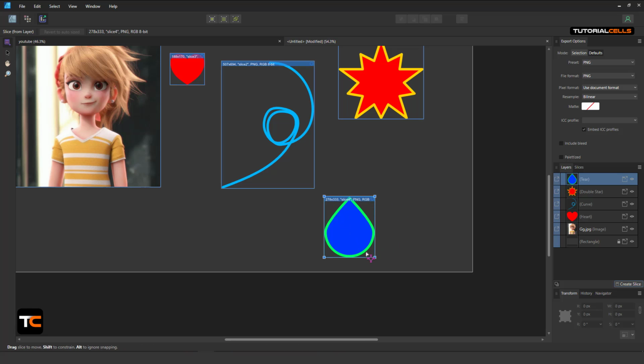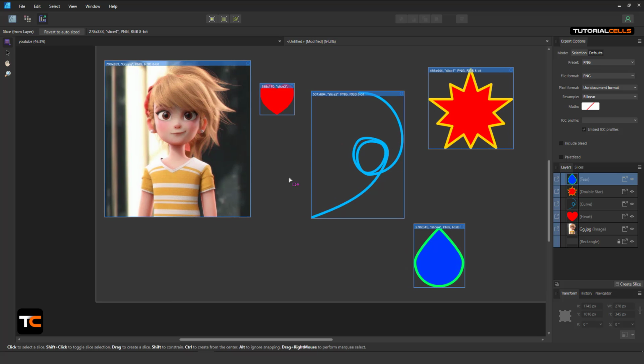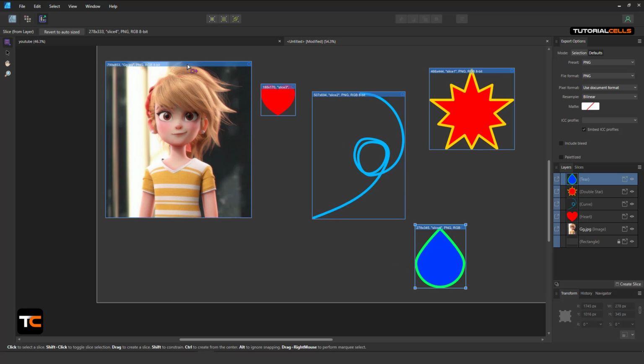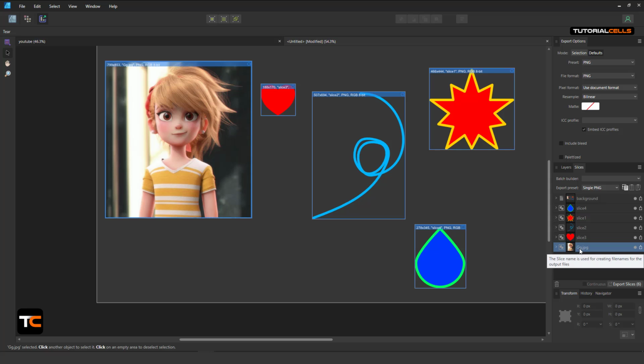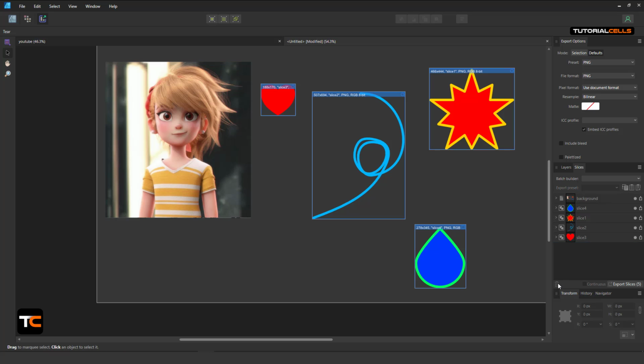This is an area that is exported. With this tool, the slice tool, you can simply go in here and click and drag. This area will be exported. To better understand that, you can select this tool, select that, and delete this slice from here. You can delete a slice with Delete Selected Slice. It is just a slice. It means the software does not export this area for you, but the layer is in its own position.